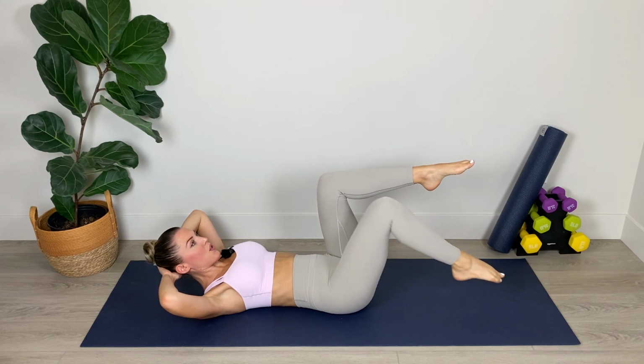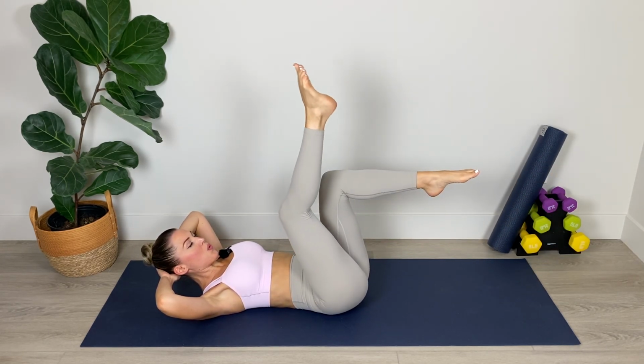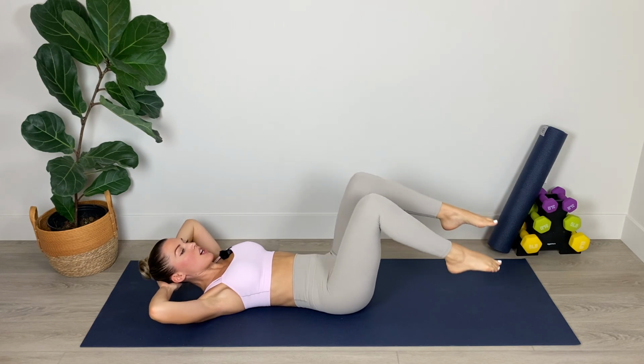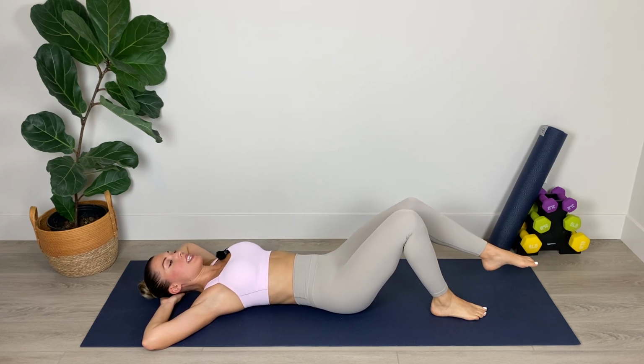Keep pointing through the toe. We've got 2 and 1. Both legs to tabletop and lower the feet down on the floor. Now, same thing again, opposite side.